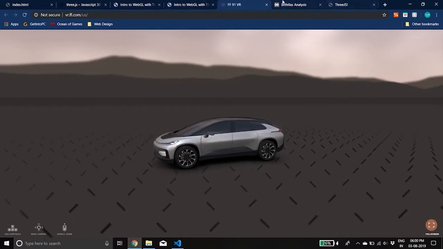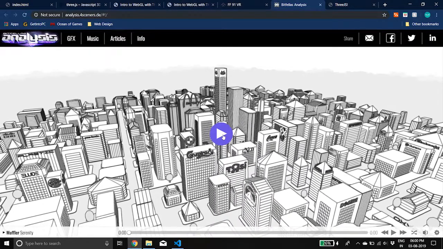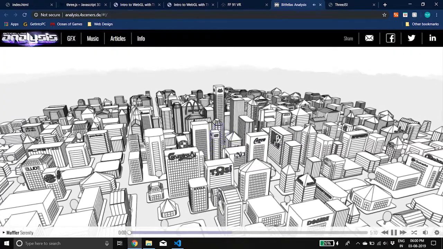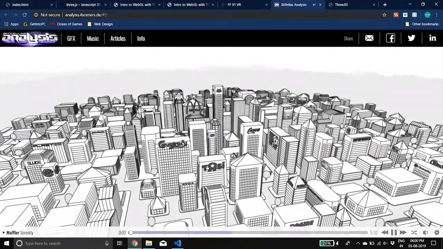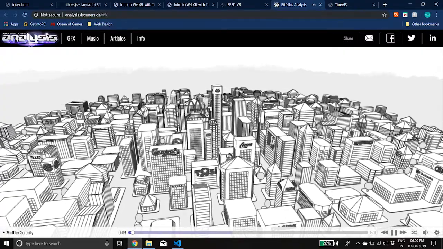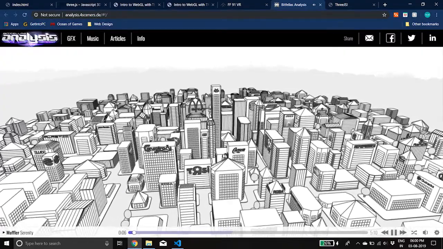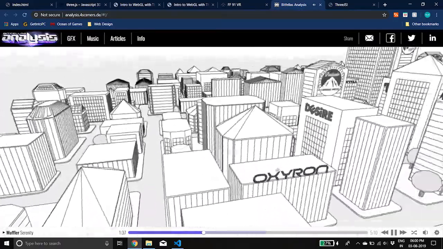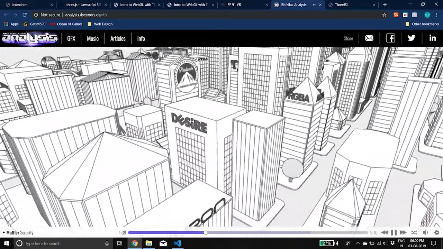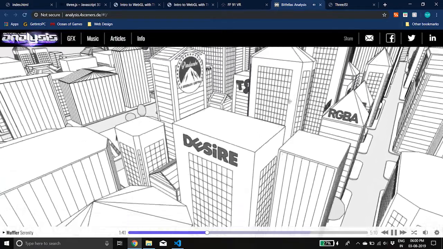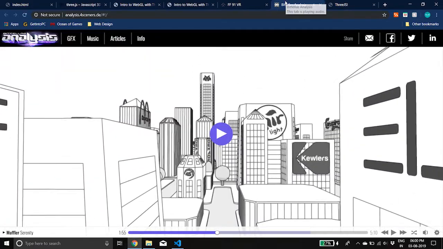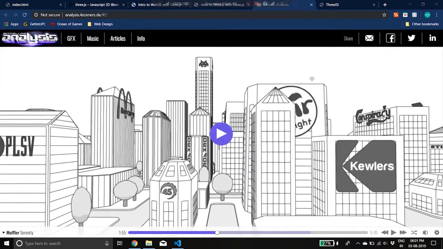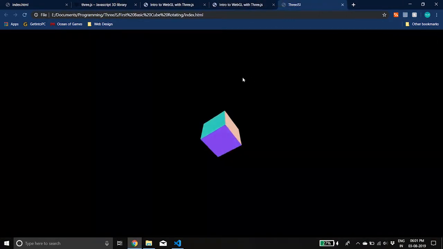Someone has made this, where these buildings bounce with the audio they are linked to. So this is just one of the many examples of what people have made in THREE.js.